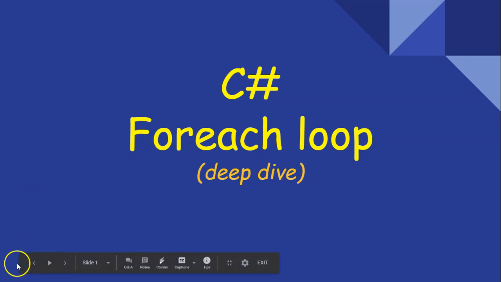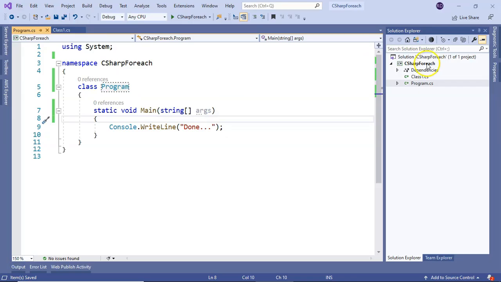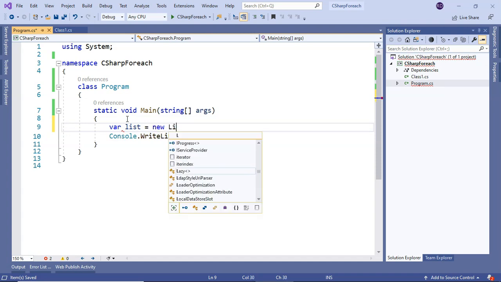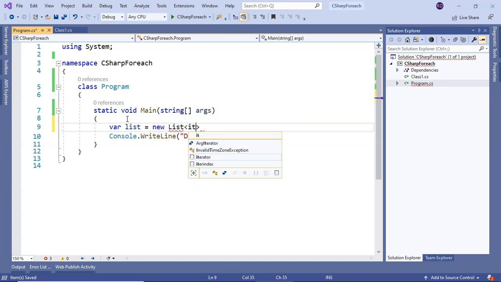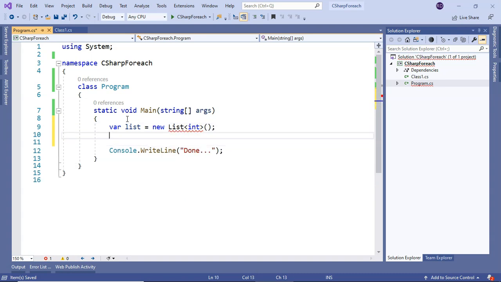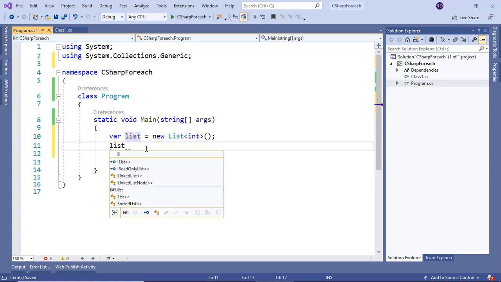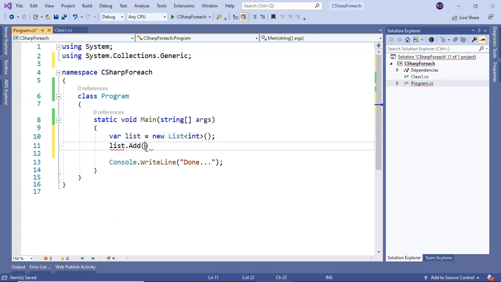So let's start. I'm in a Visual Studio console application. Let me take a list. I need to import the namespace. Let me add items to it.